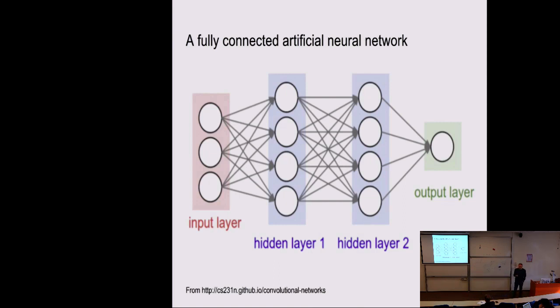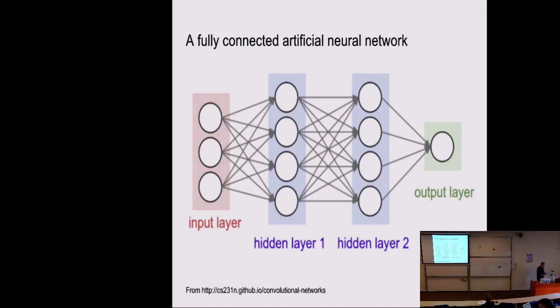The second difference is each of these units in these hidden layers is free to compute any function it wants. Their weights are totally independent of each other. So one can learn something totally different from all the other ones. Whereas in the visual system, we see that there are all these groups of cells, all of which compute the same function, but for different regions in the input. Okay? So remember those two ideas. Those are the two ideas that underlie this architecture called the convolutional neural network.